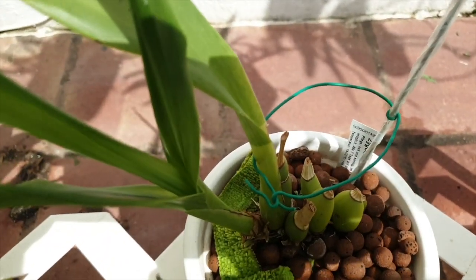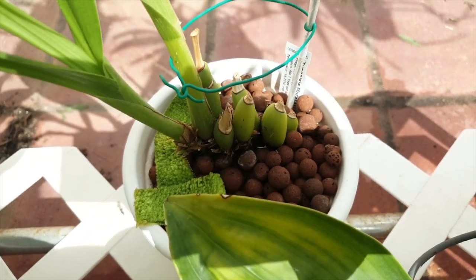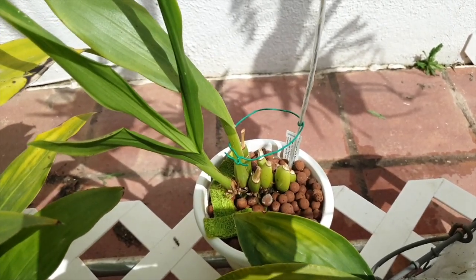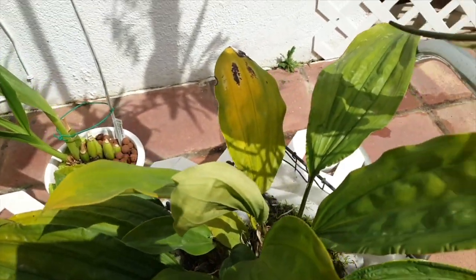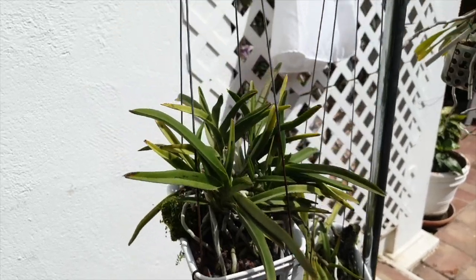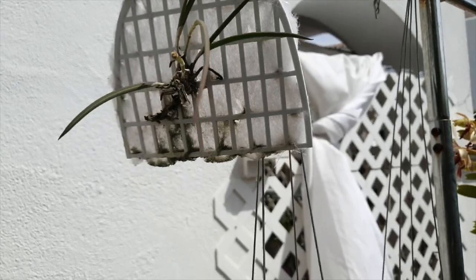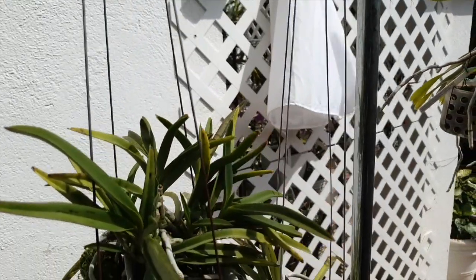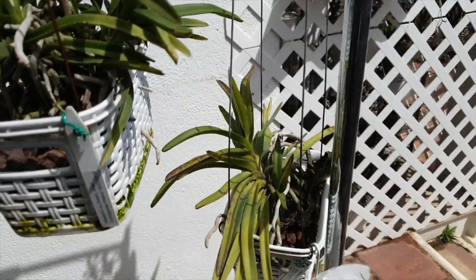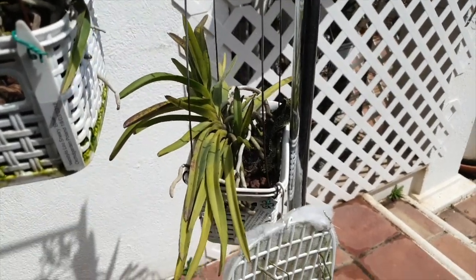There's zygonesia which is growing a new growth — got a new growth, which is great, and it does need a repot but I'm going to wait until the new roots come. Here I've got my brasavolas all hanging around, having had a soak as well. After eight days of 'mañana it's going to rain,' it rained this morning finally, so I'm jumping in because if I don't do this now I won't be able to show the end-of-April tour.